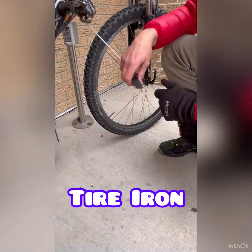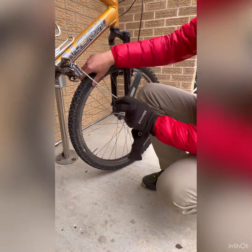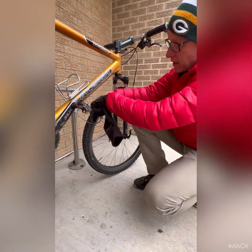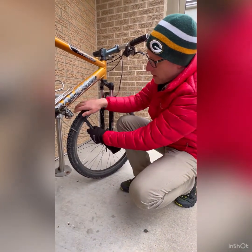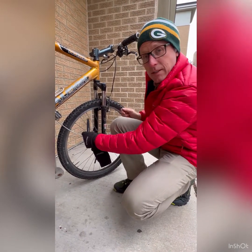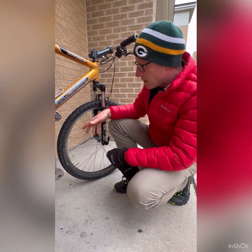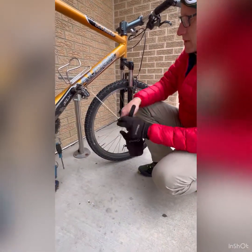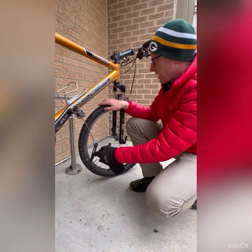There are two of them on here, and this is a lever that allows you to go underneath your tire. It doesn't work when the tire is full, but when it's flat, you're going to dig that in there and pry the tire out. You get one going, then you take another one, and you kind of work it all the way around the tire and get the tire off. You pull the tube out, repair the tube, put it back in, and then getting bike tires on, you also use this to catch the edge of the tire, catch the edge of the rim, and then rotate it in order to get the tire back on.